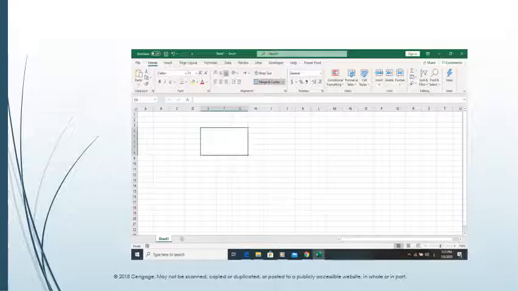Furthermore, merged cells make it difficult to select, sort, or filter a range. There is also, if needed, an unmerge cells command in the same button.